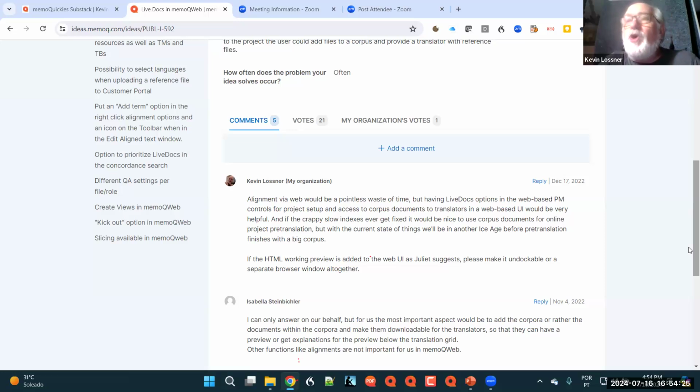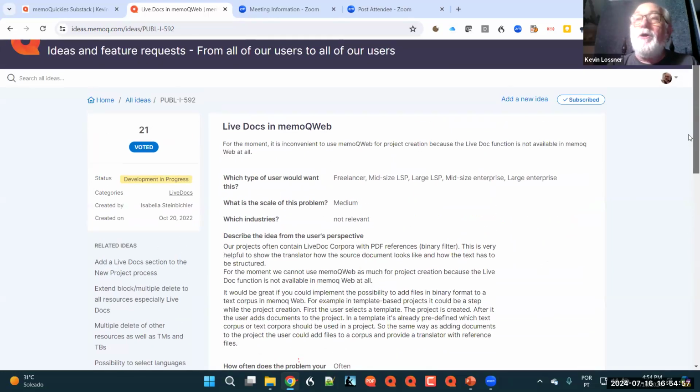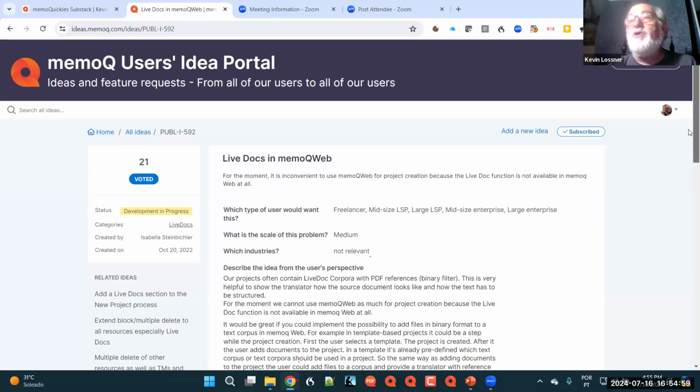And even if you don't have ideas about memoQ, but you're a trainer or you want to learn more about memoQ, I find that the ideas portal is a really good place to go, and you can learn about where memoQ might not be meeting the needs of some other users. You can get quite an education finding out about things that certain modules in memoQ can do or cannot do before you find yourself in a situation where you desperately need that particular feature.